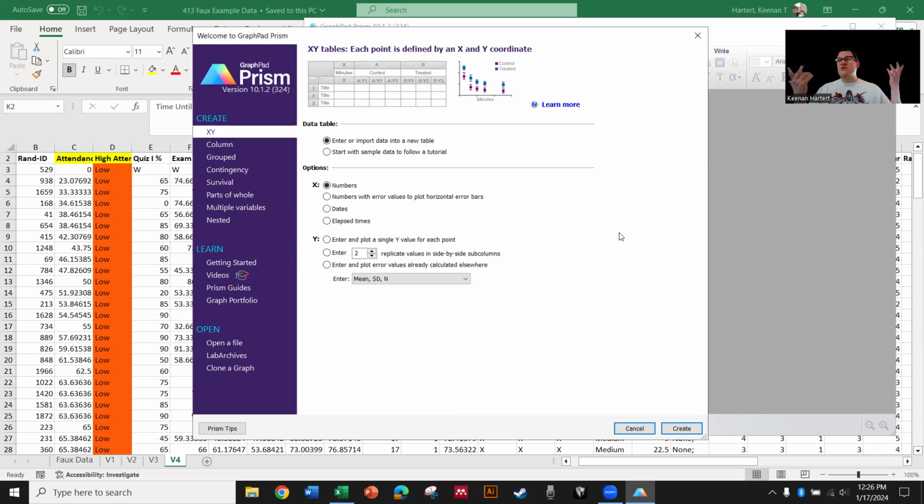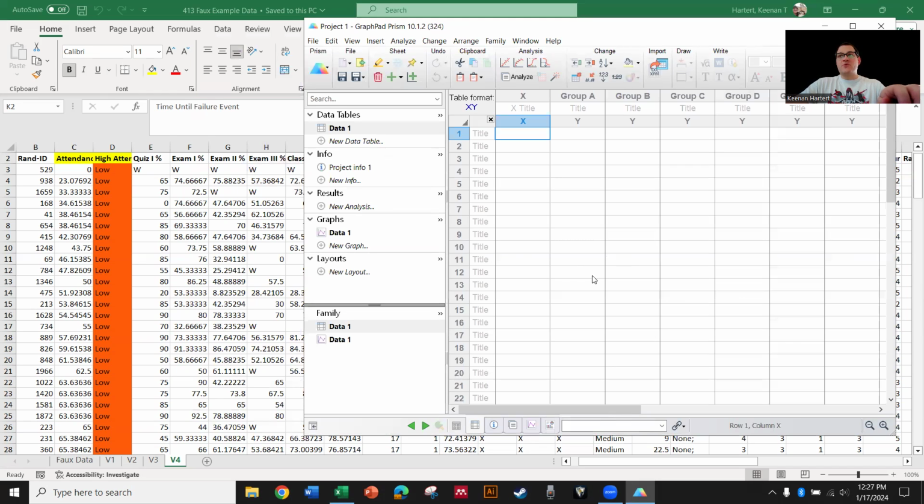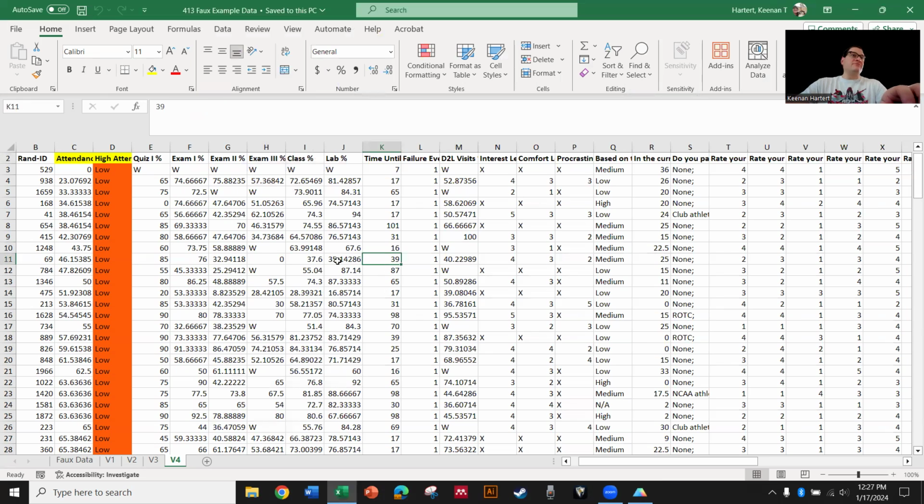All right, so let's start with everybody's favorite, X and Y. Hooray, X and Y axis can always be pretty good. So in this case, it's always going to ask you for the Y, do you want to do replicates or do you want to do just a single value so that one point shows up and you're not doing kind of what you see up here with the replicate values? To start, that seems fine. So let's go ahead and take a look in here. And notice you could have also imported your own data and they have like little tutorials for you. That's also fine.